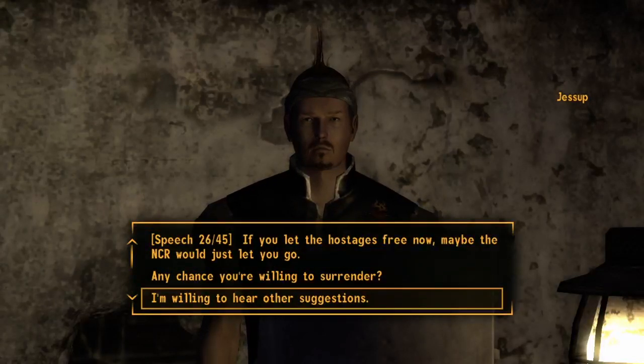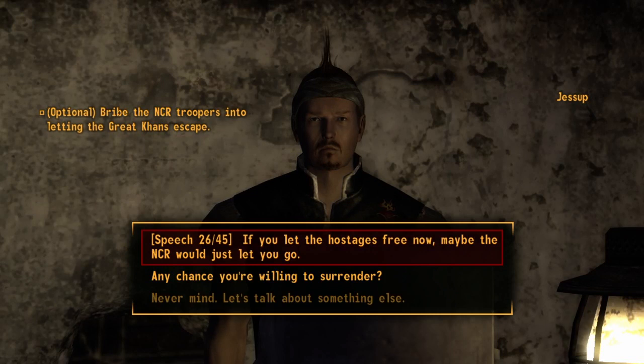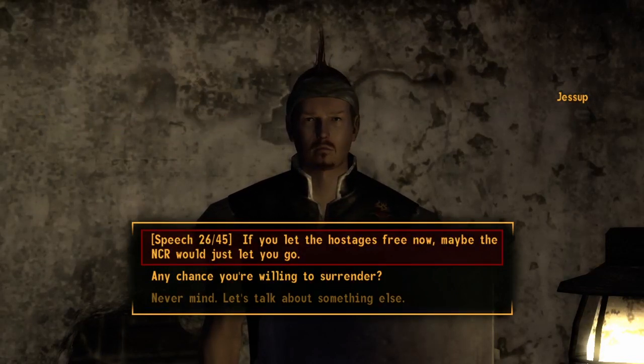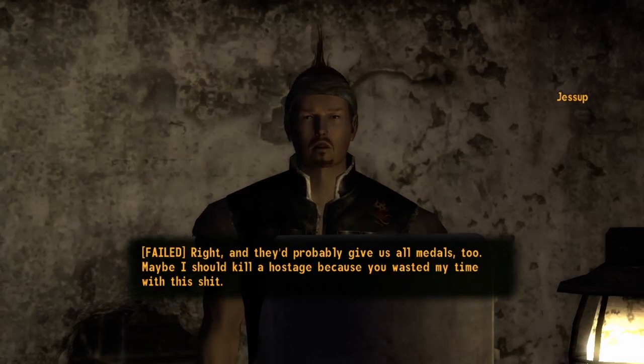I'm willing to hear other suggestions. We try to bribe our way out, but seeing as how Benny didn't pay us yet, that won't happen. Well, if you let the hostages free now, maybe the NCR will just let you go. Right, and they'd probably give us all medals, too. Maybe I should kill a hostage because you wasted my time with this shit.